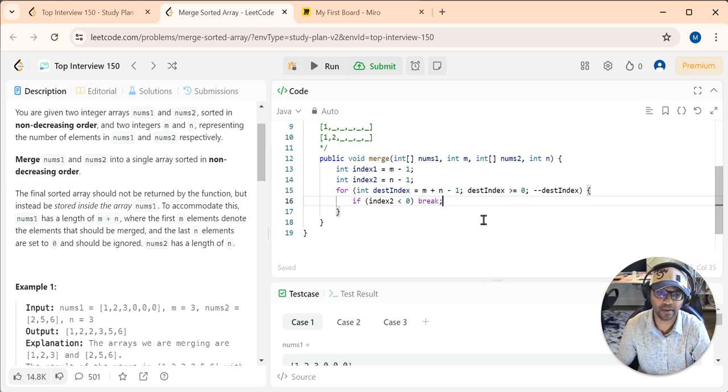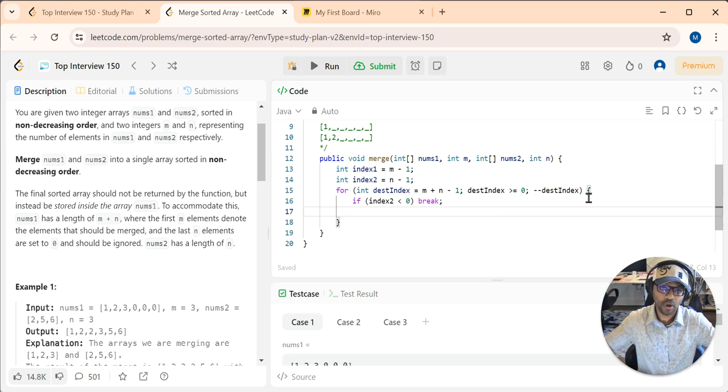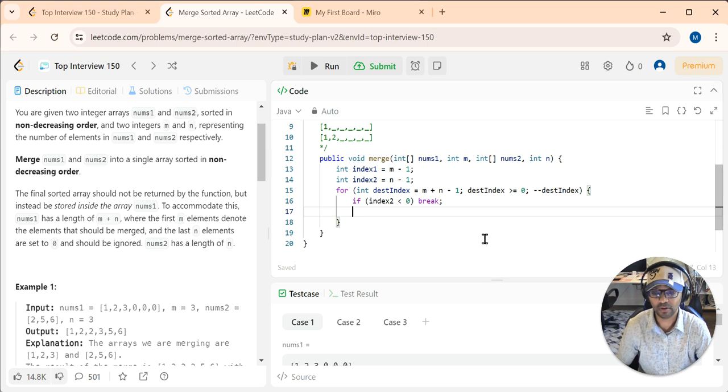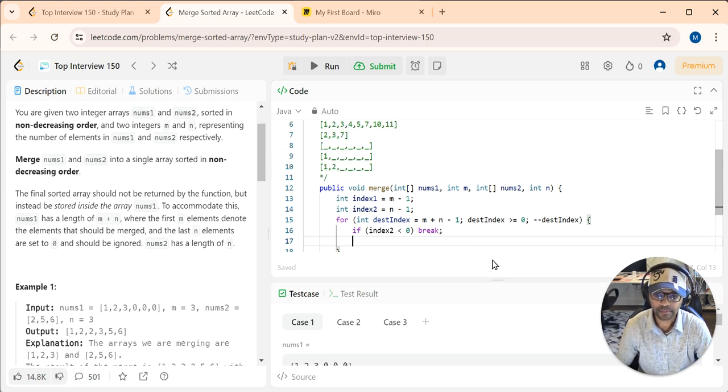Then we say we break, right? We are done. We don't have to. So that's a short circuit. Otherwise, the loop goes on for the whole 0 to m plus n minus 1 inclusive. But otherwise, in this case, we break. Okay. So that's our short circuiting condition, but the remaining algorithm stays the same. This is just an optimization, right? Okay. So let's now do the algorithm that we talked about.